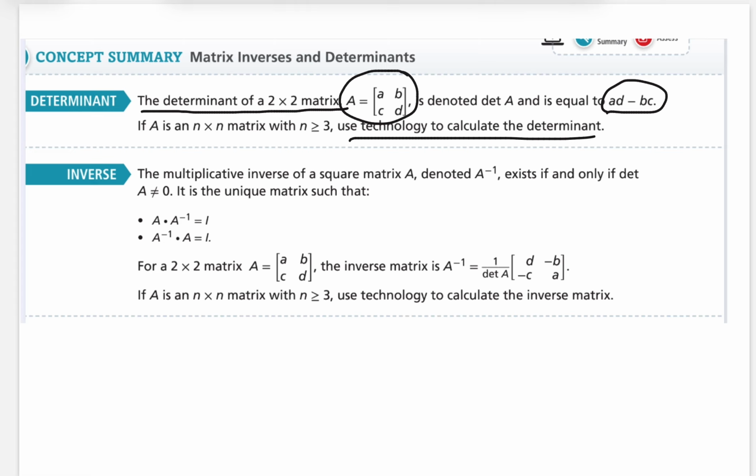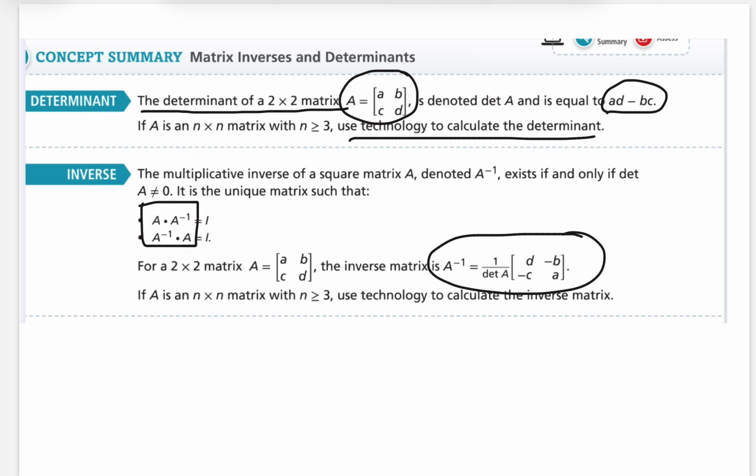The special part about the inverse, which we're going to talk about, is that we learned about the identity matrix a couple lessons back. If you take a matrix times its inverse, you're going to get the identity matrix. We also talked about how the commutative property, A times B isn't the same as B times A, but when you're dealing with inverses, it is. So a matrix A times its inverse, or the inverse of matrix A times A, is both going to give you that identity matrix. This is what we're going to focus on today.